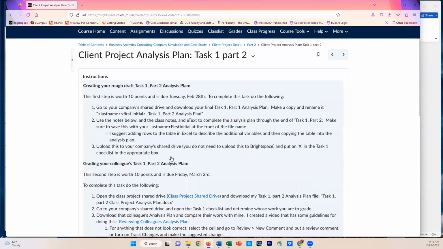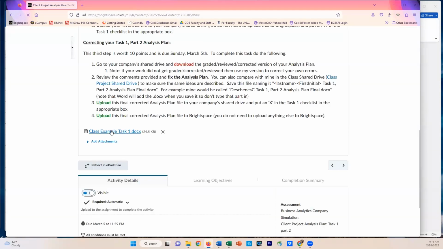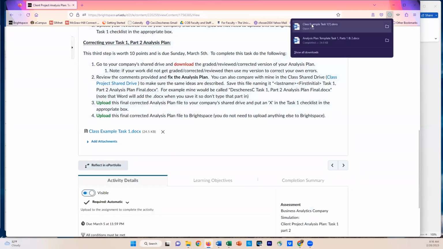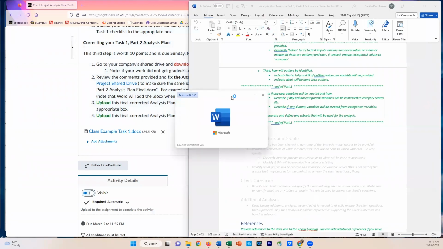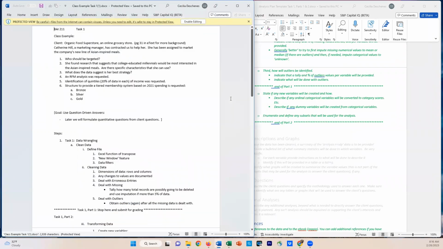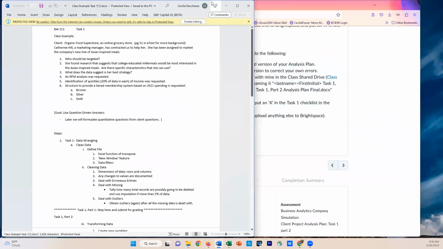So let's go in and see what the notes below have to say. We'll open up this additional instruction here. I'm going to close this template because we're not using that anymore.